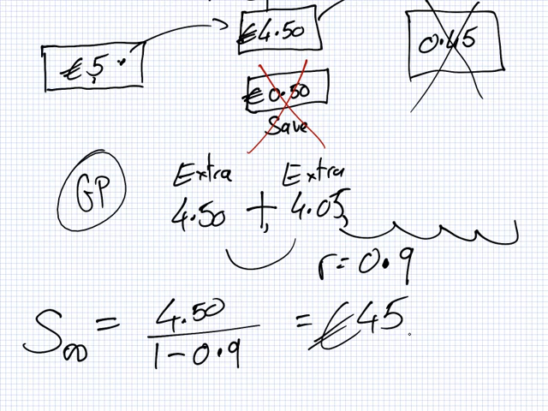Now I don't know, has anybody studied economics before? So this is called the multiplier effect. It's when a little bit of spending leads to more spending. Just one economics student? And have you done this before? No? Not this. You studied it? And do you know about this multiplier effect? Yeah, you've heard of it before.